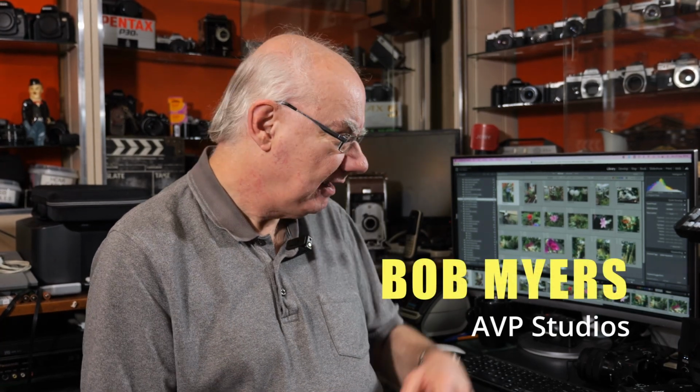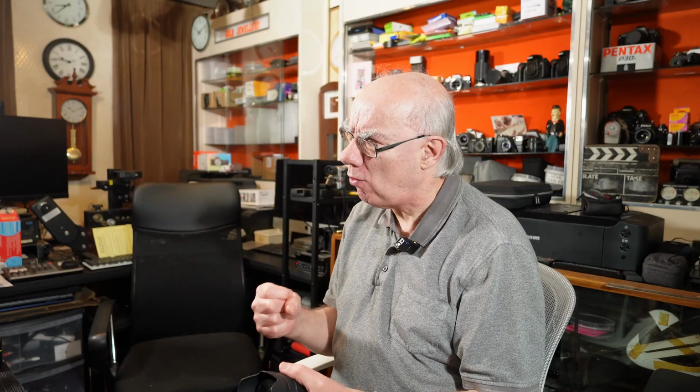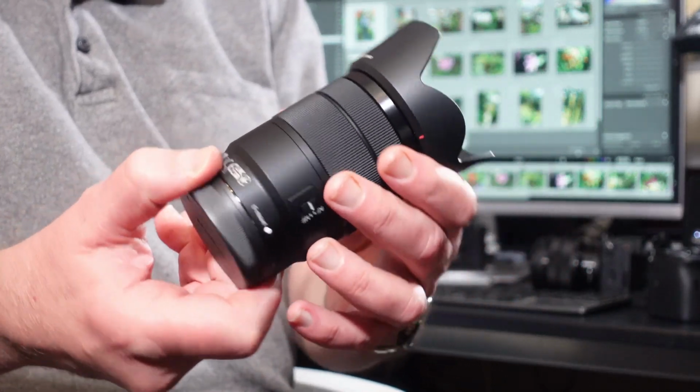If you're regular here, you know I review many photographic, audio and video related products. Well, today we're looking at a lens, and it's a Sony lens. It's the Sony E mount 18 to 135 lens, and here it is. Now this lens is an APS-C lens, so it's designed for all the Sony crop sensor camera bodies, anything from the NEX range right through to the latest Sony A6700. So here it is.